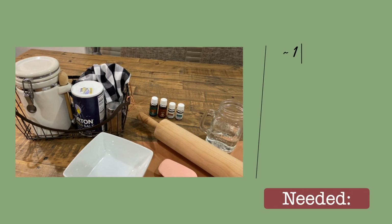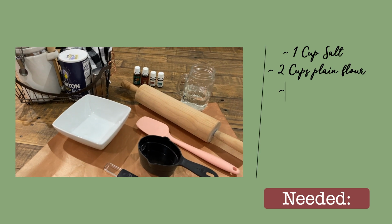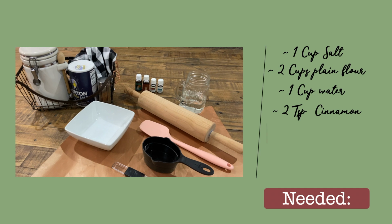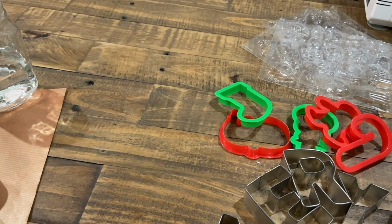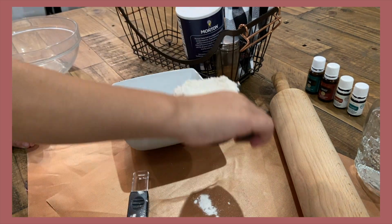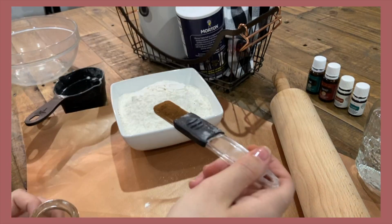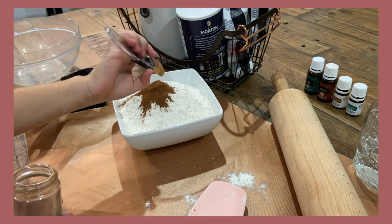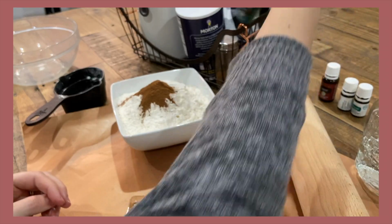You are going to need 1 cup of salt, 2 cups of plain flour, 1 cup of water, 2 teaspoons of cinnamon, and it's optional, but 10 drops of essential oil. You can use cookie cutters or molds to help you with the shapes. Now I just let my daughter start putting all the ingredients together. The essential oil I decided to use was cinnamon bark and some pine.